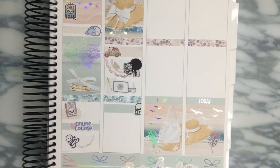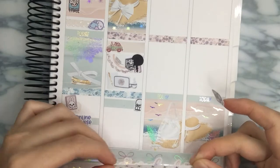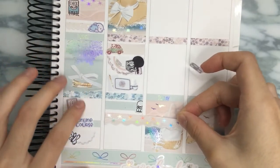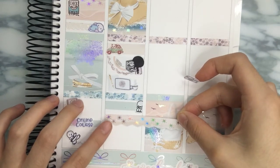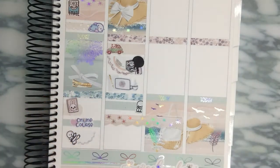And I'm thinking, was that supposed to be in the background for your weekend banner? Because that actually is a cute idea, but I think I'm just going to use it in my spread right here. Because I think that'd be cute.